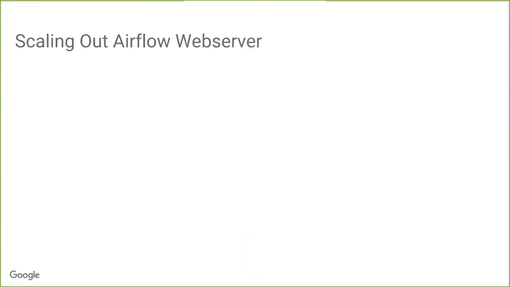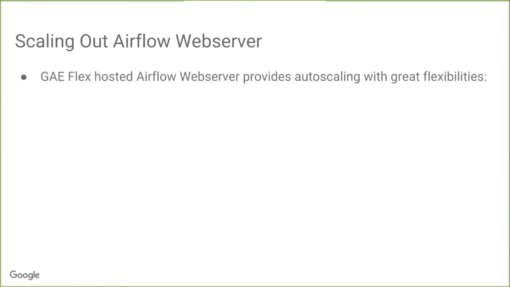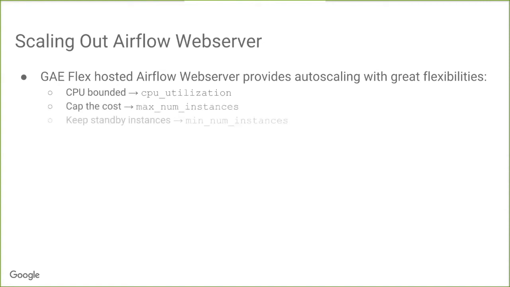All right, so let's talk about scaling. First, we'll talk about the web server. Since it's hosted on GAE Flex, that comes with CPU-based scaling. You can set a target CPU utilization, and you can set the maximum and minimum number of instances, and it will automatically scale your web server up and down based on the current usage of your CPU.